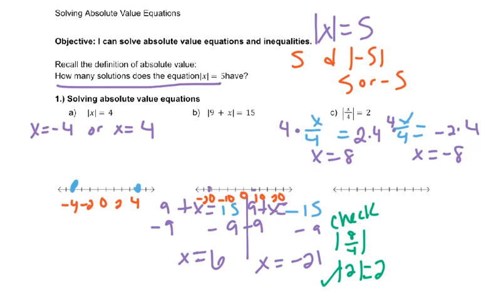So then let's check the other one. The absolute value of negative 8 divided by 4 will give me the absolute value of negative 2, which equals 2. So yes, both of those values work for this. So we'll have a 0. Let's do negative 10 and 10. Be about right there and about right there. That's it. That's all you got to do.